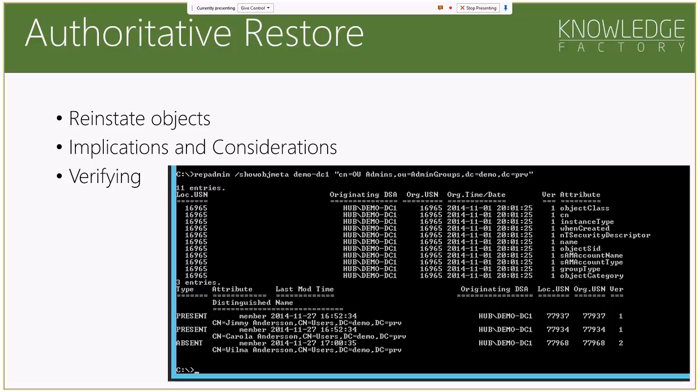The other thing is, if you do an authoritative restore, it will have an impact on group membership. Because the group membership attribute is different from most other attributes in AD, because it's a linked attribute. So each of these attributes points to a group membership list, which is maintained as a multi-value attribute in a different area of the database. Whenever a group membership is modified, AD updates the links and backlinks to the necessary objects in the background. So due to the nature of group membership and the way AD replicates data, it is possible to lose group membership information as the result of the authoritative restore process. And this is because it depends which object is replicated first after the authoritative restore takes place.